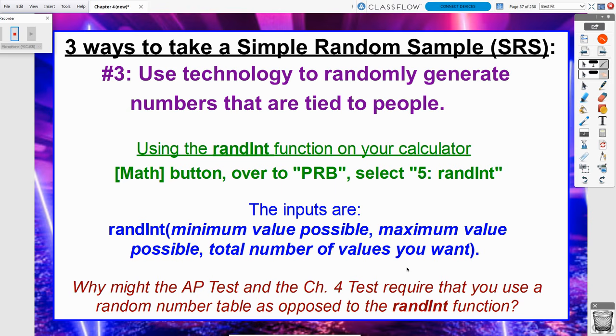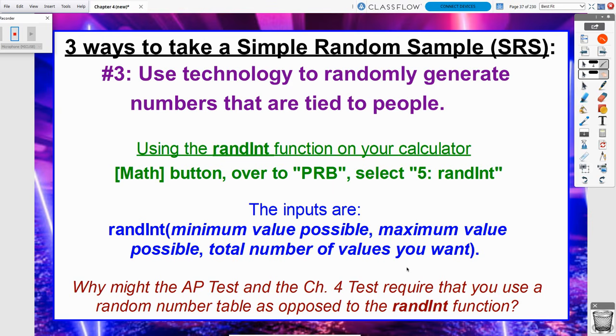How many random numbers do you want selected between 1 and 14? Earlier in the example, I said I wanted a random sample of 4. So I might put in randint(1,14,4), and that will give me 4 random numbers between 1 and 14. Now, there's a chance that some of those random numbers might be duplicates, and then we'll have to talk about, well, what do we do when we have a duplicate number?